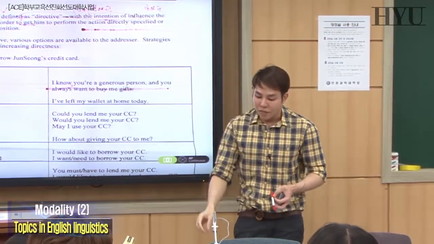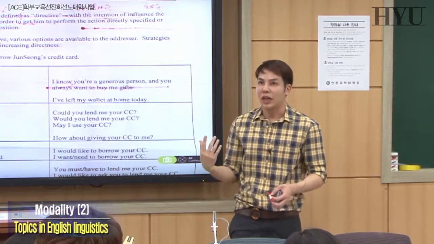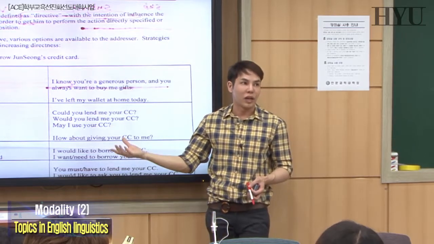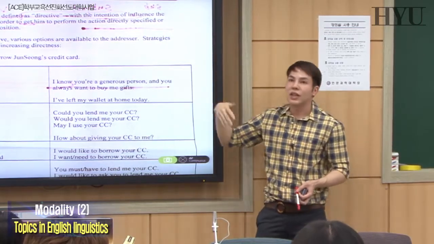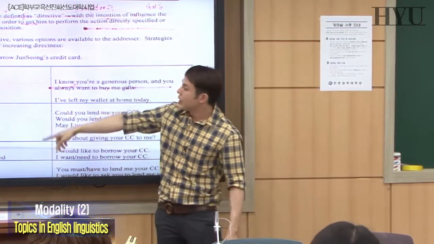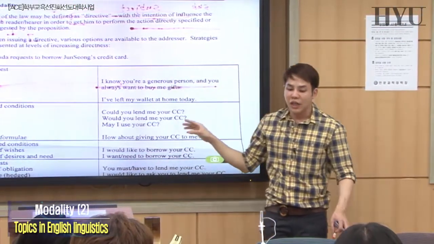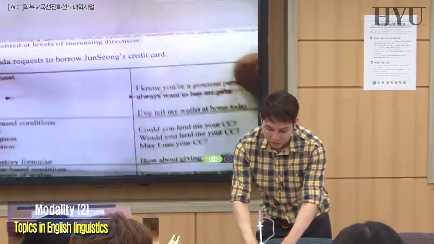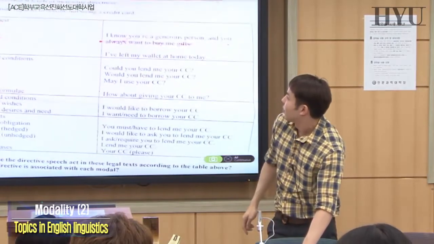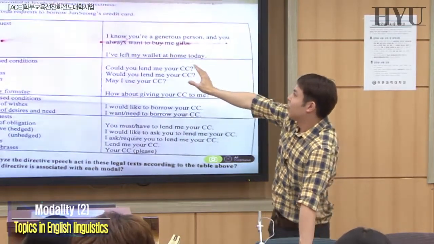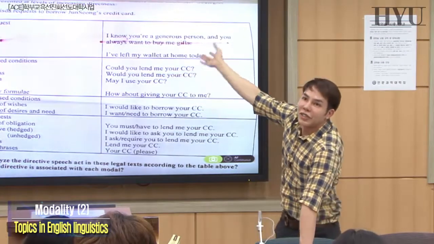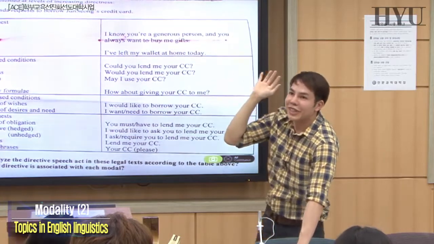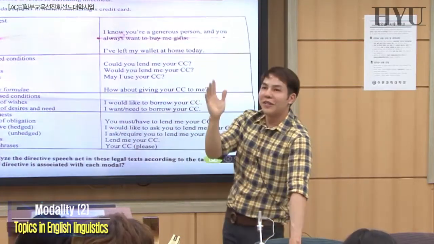But generally speaking, when you want to issue a command or when you want to issue a directive to someone, in real life, you have so many strategies available, right? And this is like all the available strategies that you can use to issue a command or to issue a directive to other people. Okay? So you have this table, right? And the situation is I request to borrow Junsong's credit card. Okay? Junsong is very generous and he's rich, so he's happy to treat us to a meal. Okay? You can go and ask him.